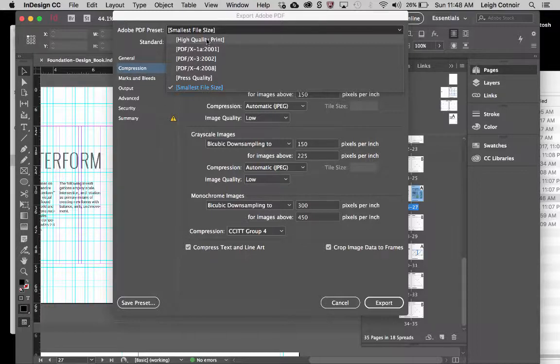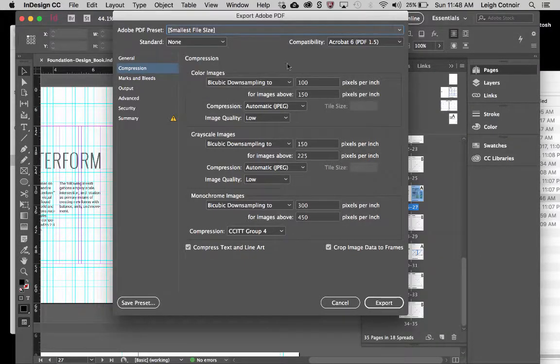Because we're going to be uploading it to a discussion and we're only going to be talking about it, probably using the projector or something and not putting everything up on the wall in print, I'm going to choose smallest size up here for the preset. But if you were actually going to print this and you wanted it to look nice, you would want to make sure that you go back and change this to high quality print. That's really, really important, because when you actually go to print your stuff for your actual book, you do need to change it. Otherwise it's going to look terrible, and you're going to spend a bunch of money to print it, and it's going to look terrible because you're going to have to print this stuff in color later. Okay, I'm really reiterating this. I want you to remember.